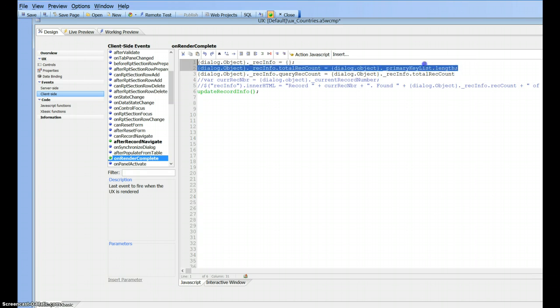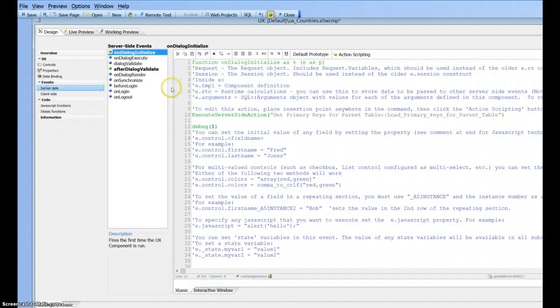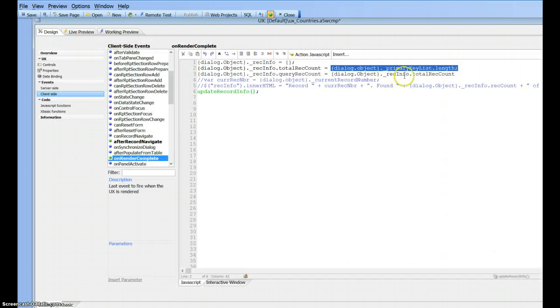This actually comes from the server side on dialog initialize. That's when we get primary keys for the parent table, so we're loading up our table at first. That results in a lot of JavaScript and some variables, and one of those variables is this. So we can get that, and that's where we're getting our total record count.